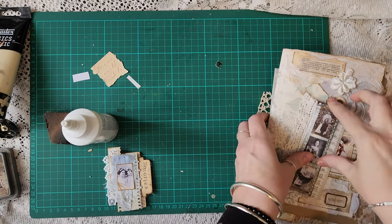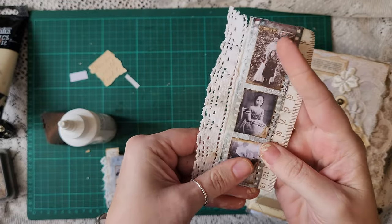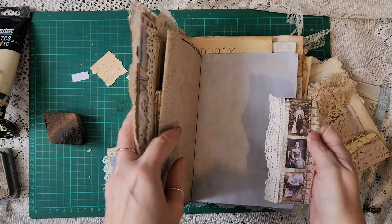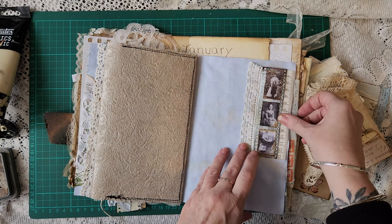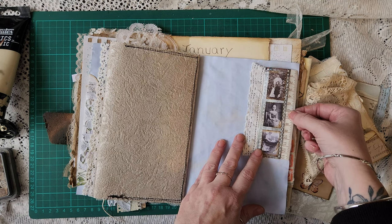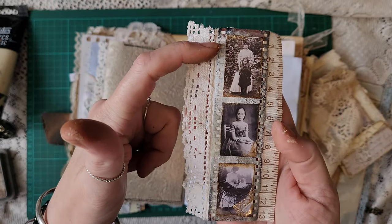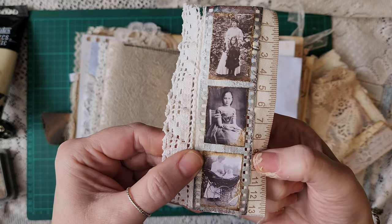Okay, so I also made this. Now, I haven't quite decided. I am going to either make it into a slide with paper clips and put it on the edge of a page, like that, or I might make it a tip in and put some card on the back, and or make it into a little notebook tip in with a couple of spare pages in it. Haven't decided. We'll see how we go. But that is another idea that you can use where you're showing the negative just a little bit more. If you wanted to show it even more than that, just be really careful when you glue down the side. Put some dark card behind it so that the dark card shows through, maybe a dark brown shows through the holes.